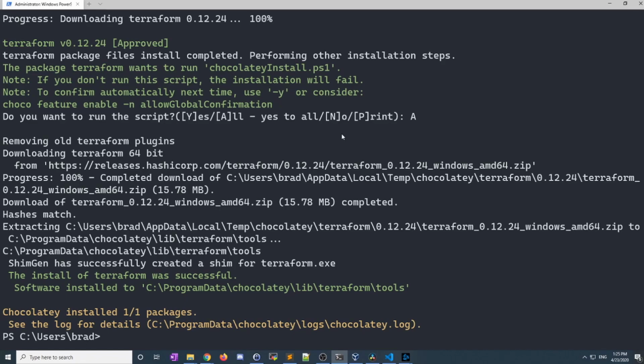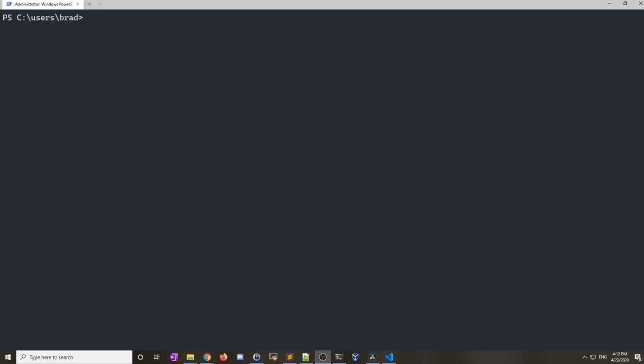Let's have a look at some of the commands here. So the first command you're going to want to run for Terraform is terraform version. And this is just going to specify the version of Terraform that you have installed. Don't worry if your version is different than mine. Most likely it is, because Terraform sees lots of updates and it's always evolving. But the basics are always going to be the same.